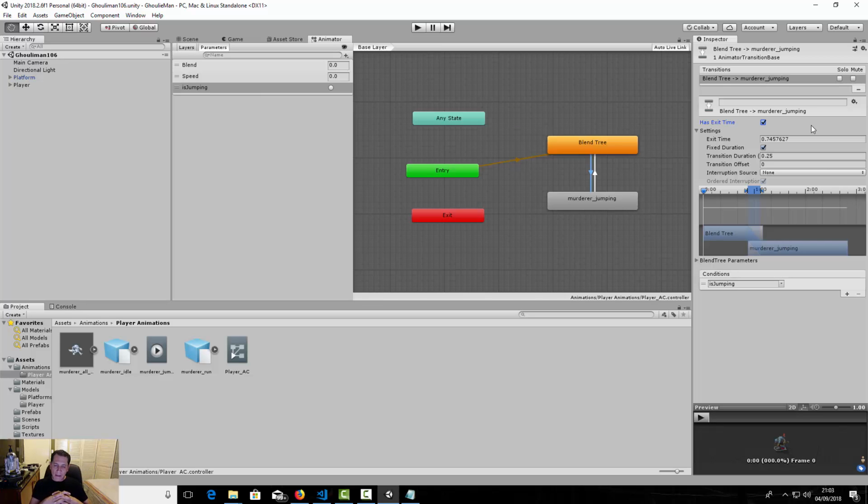So in this case we're not gonna have has exit time on this transition from blend tree to murder jumping. And besides, we're gonna give some parameters here, like the transition duration.